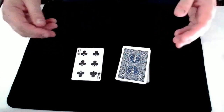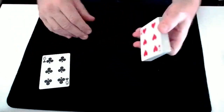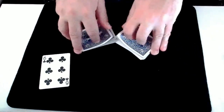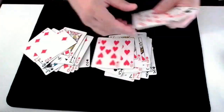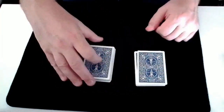So that's the tutorial of the classic version of this great trick. Now a few of you may be saying, CrashMagic, during your performance I saw the faces of the cards a couple of times and they weren't all separated into red and black, and that is the minor change that I made to the trick. So that I could purposely flash the faces of the cards a few times during the trick, instead of separating the cards into reds and blacks, I separated them by suit instead. So I put the clubs and hearts together and the diamonds and spades together, and then I put the clubs and hearts on top. So then you can do the trick exactly the same as before.